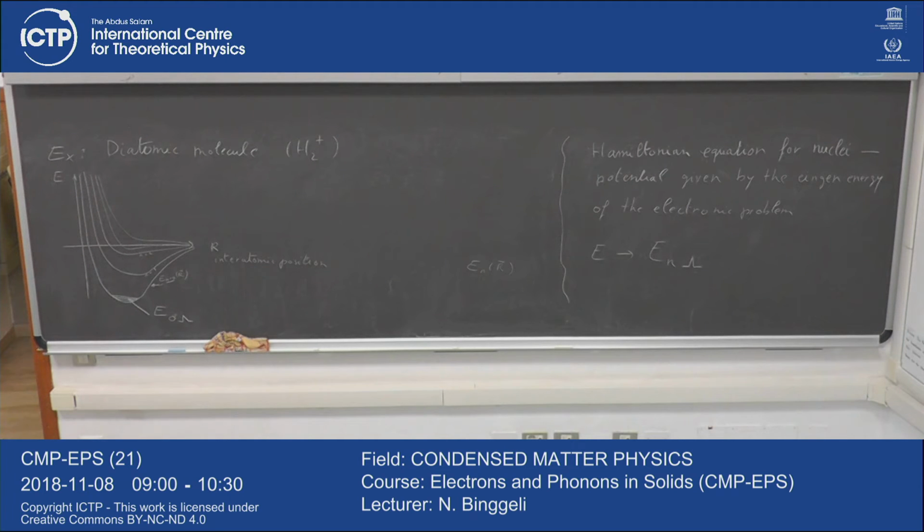Excuse me. Yes. Solving the hydrogen atom problem, which is similar to this in some sense, we didn't introduce the parameter R. Well, yes, because we assume it's at the origin. So in that case, we just had n equals 1, 2, 3, 4, and different energies. Here we also introduced parameter R, and for each n, there is this dip at the minimum energy at a particular value of R. Yes. Does this dip for different n, is it the same R or a different R? It can be different. Okay.